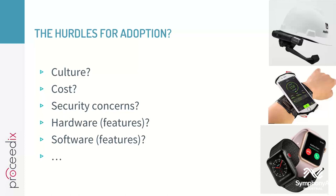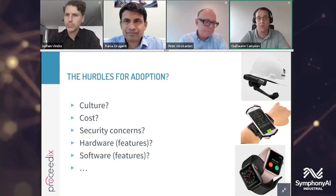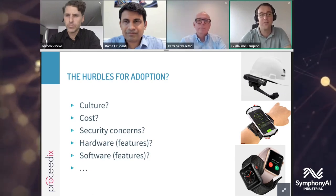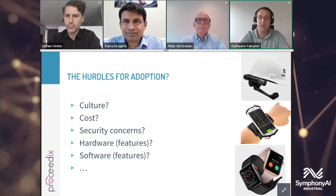It's just because we will work all together to get the right software and the right hardware, as Rama was saying, with all the great efforts they've made lately, especially with the last device, the Navigator 500, which is bringing some cool stuff. But around it, we need those industrial players to open up their use cases to make sure that we bring the perfect software in terms of security, in terms of benchmarks or whatever. We cannot invent something if we don't get all the constraints and make it well.